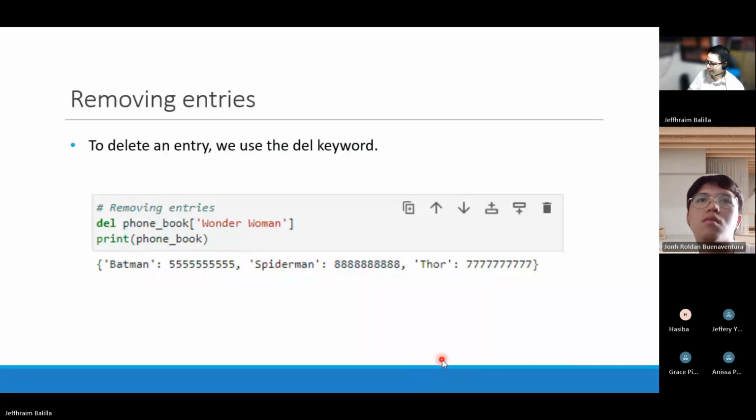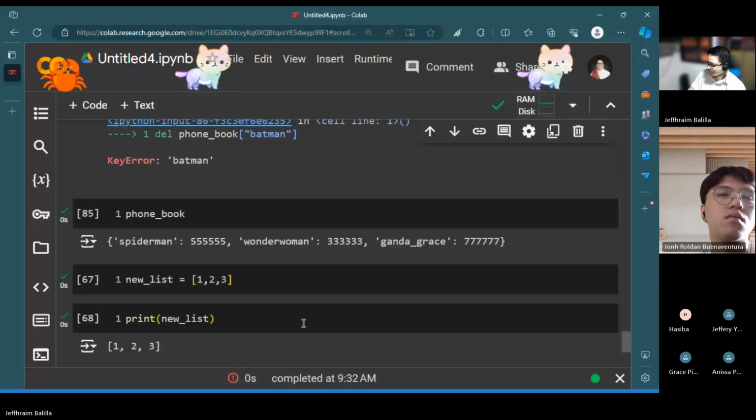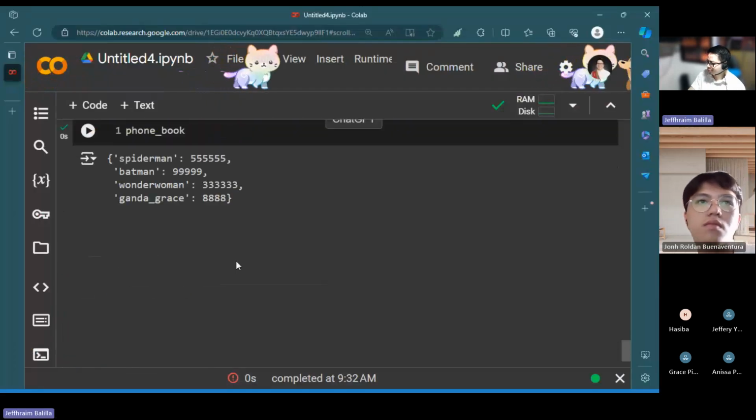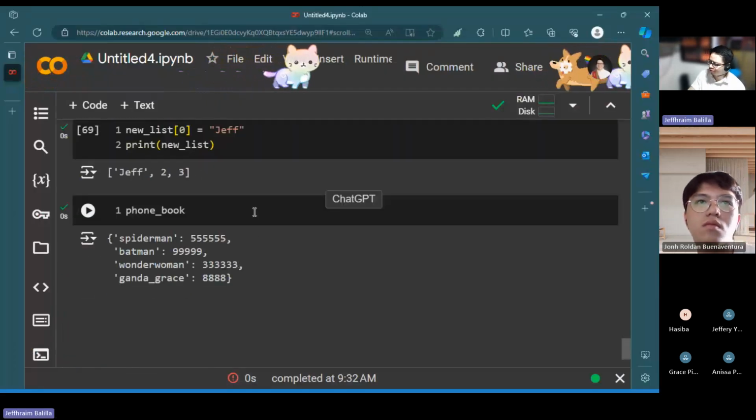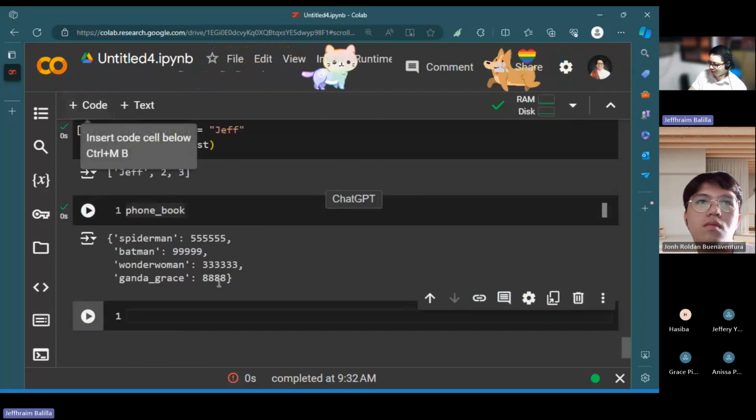Actually, the del function is very useful. You would encounter that and use that in other data structures as well. Would it work with the list? What do you think? Let's explore. I don't want to jump from one topic to the other, but it's a good question, right?